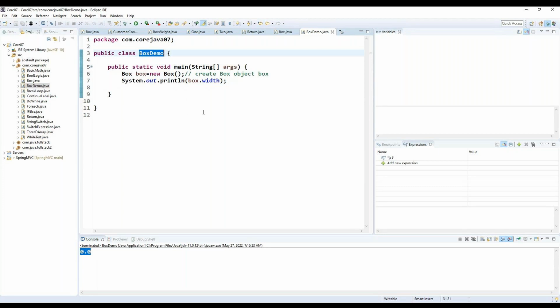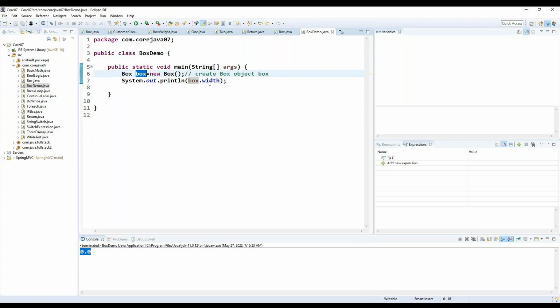Okay, now observe carefully. Here we are trying to access box dot width. But what is the box here? Box is the reference variable of this box object. And why are we using this reference variable? Because this object is created under this heap memory, and this is the location reference here.